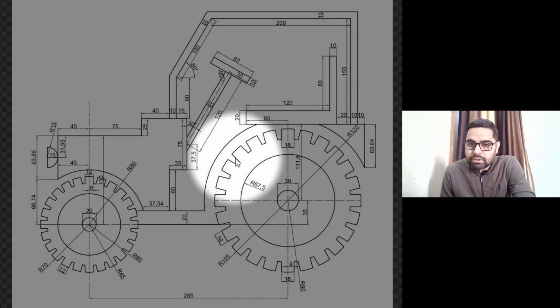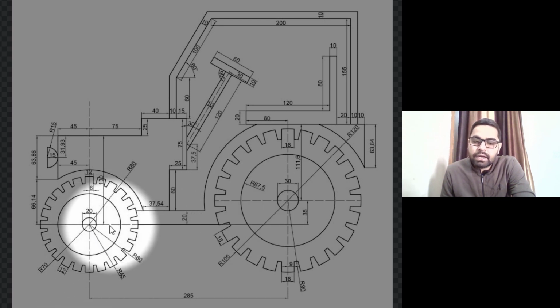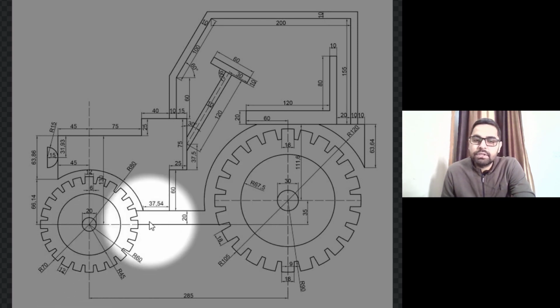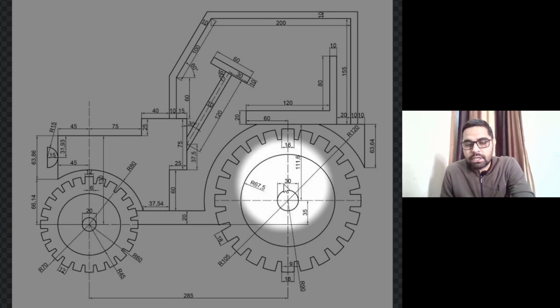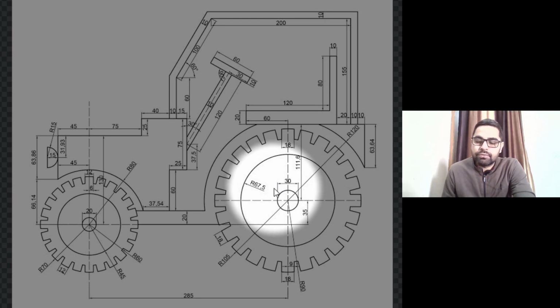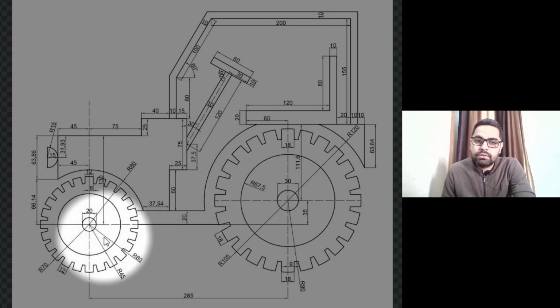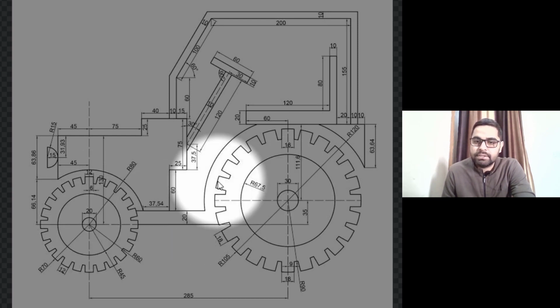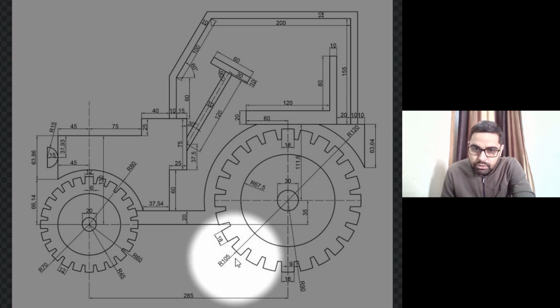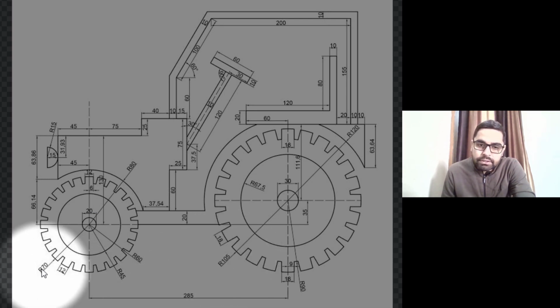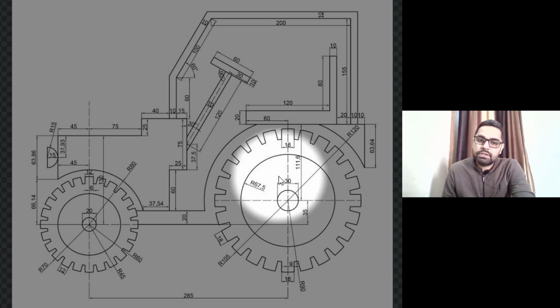Now just take a look, this particular wheel and this particular wheel, they are identical. The only difference is this one is smaller and this one is a little bit larger. Now how to identify what is the scale of this particular drawing? Just check the ratio of dimension. So here it is 30, here it is 20. So basically 2/3 is the ratio. Now take a look at outer boundary 105 and here it is 70. So again a ratio of 2/3. So if we have created the larger wheel or smaller wheel, we can create the other one.